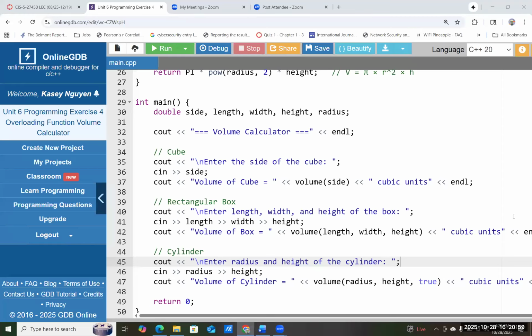Yeah, yeah. CMAX, CMAX. Yeah. The third one?